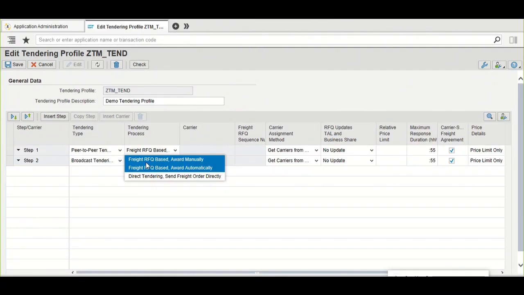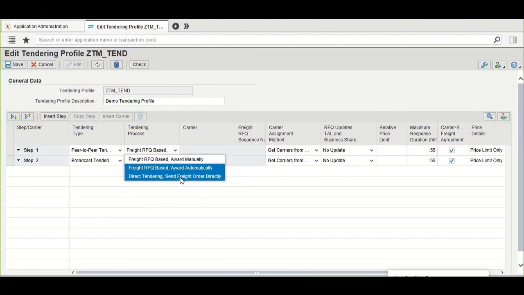First RFQ will be sent, and then negotiations can happen on RFQ, and then finally, when both the parties have agreed on the common terms, then freight order will be awarded. So the award can be done manually or it can be done automatically. So this is for these two settings.